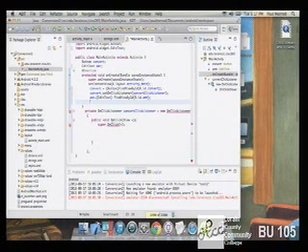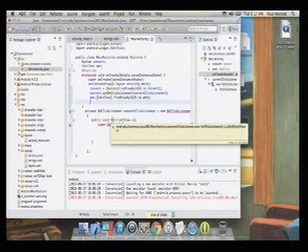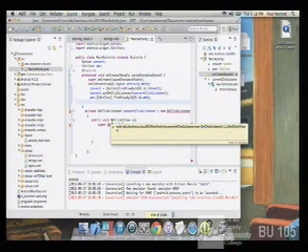So these events in Android, when they fire off, they get passed arguments. If you remember, for example, last time on the text changed event, we got passed the value of the text that was changed so that we could do something with it.